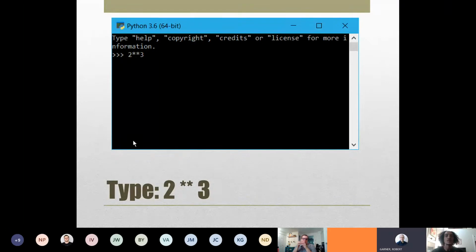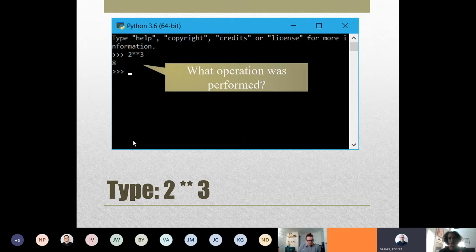So now the next thing is exponentiation. How do we raise something to a power? So try this. Put 2 double asterisks 3, and you should get 8. So that double asterisk is how we do exponentiation, how you raise something to a power. I kind of like this about Python. In other languages you have to write power, open parentheses, and a bunch of stuff. This is a nice, elegant way of designating raising something to a power.